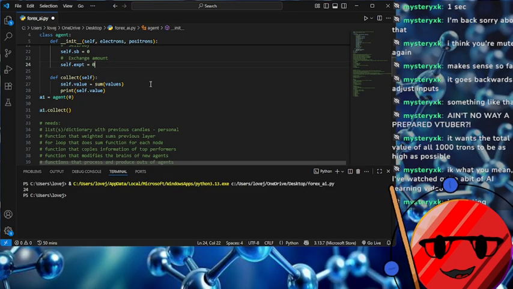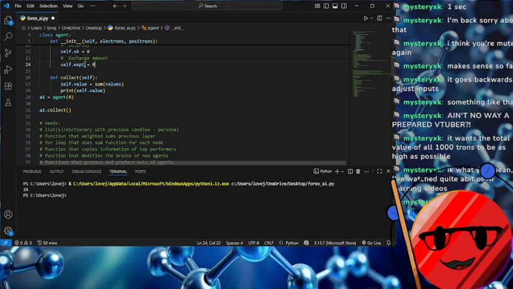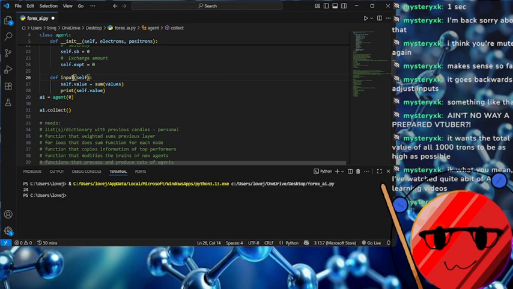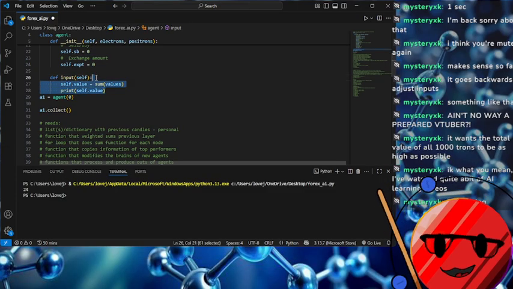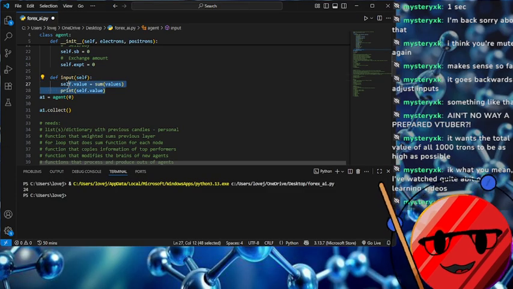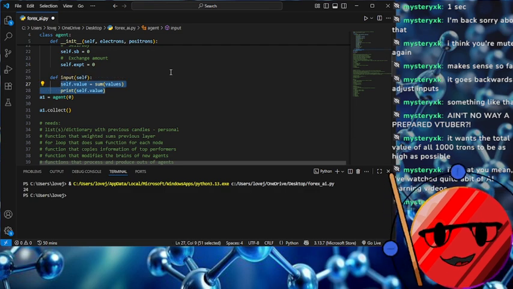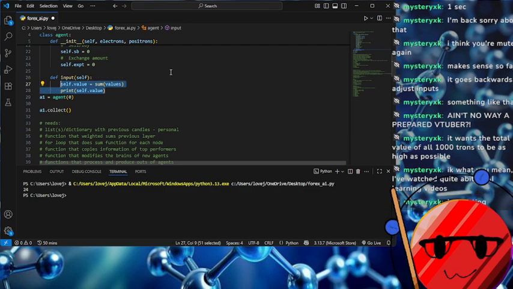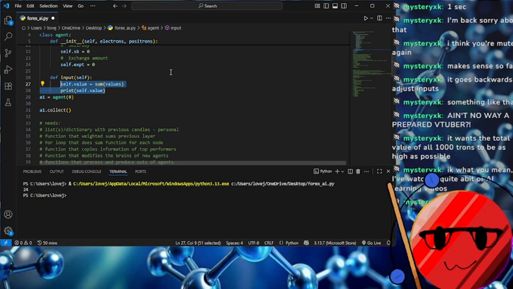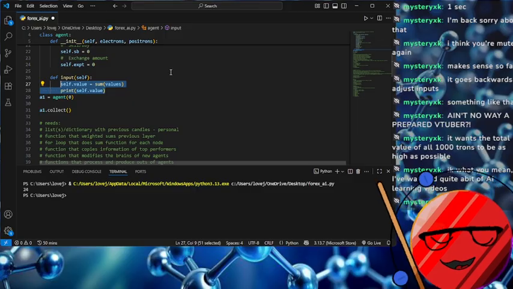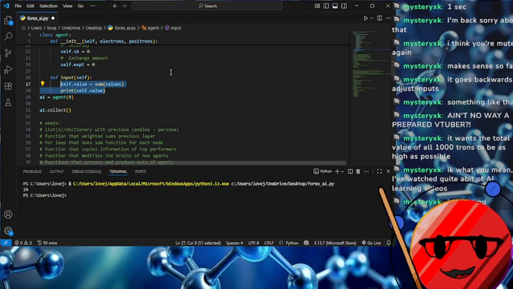So then, what else do we want? I guess we can do input, which is collecting all the input information. Okay, yeah, this is fine. So, should we have a list of inputs for the sake of just turning them all into numbers?